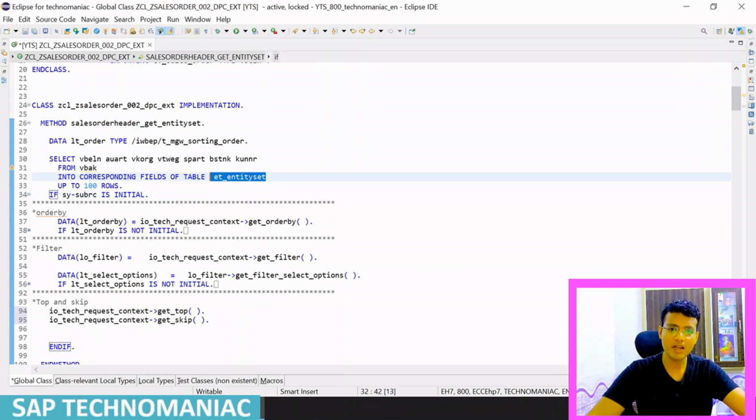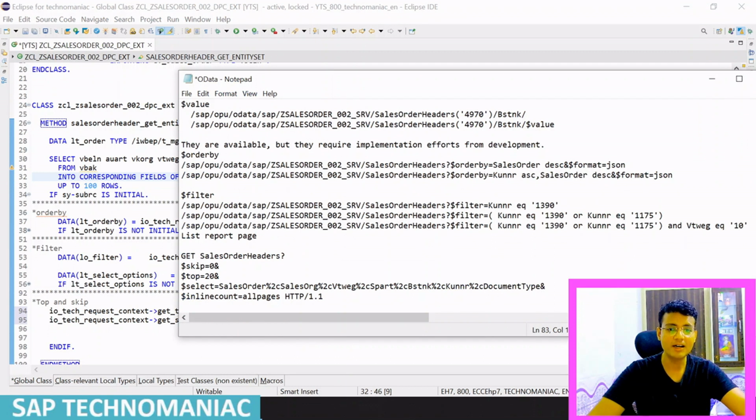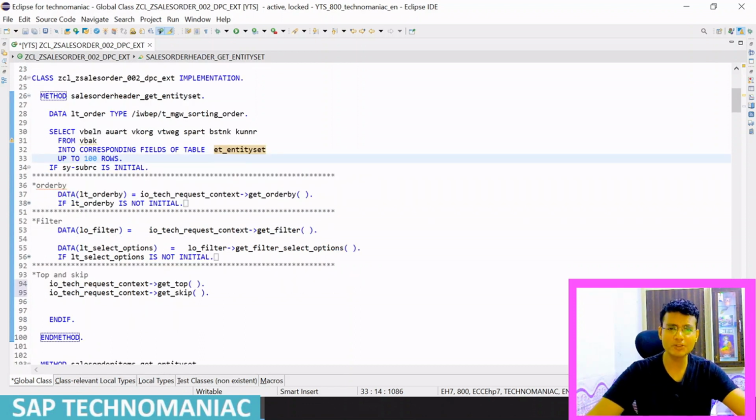But I want to filter out this data further. One way, we can directly write the query. If you don't have a lot of other options, like order by or filtering, you directly write it in this particular query option itself. Select, you want to get up to 20 rows or something like that. You can write your query directly here, get the required data, and send it to the front end guy.